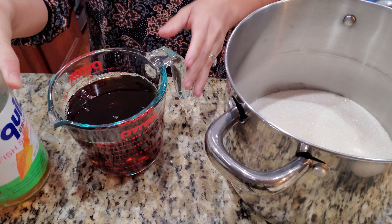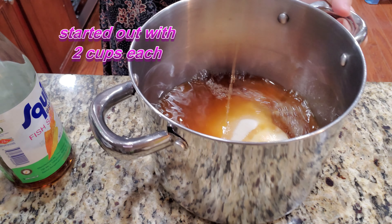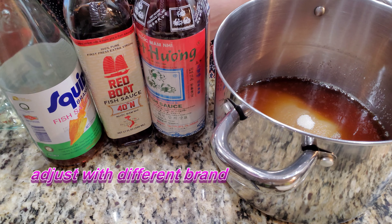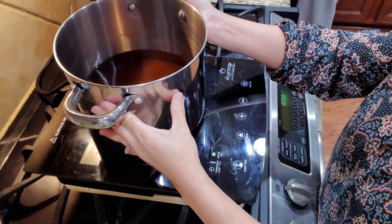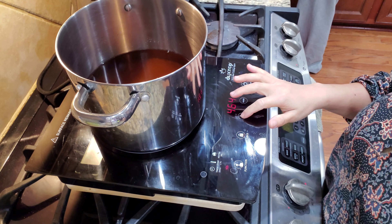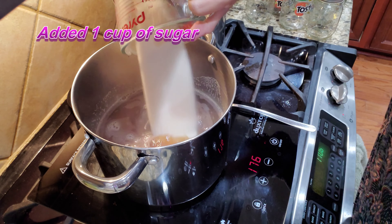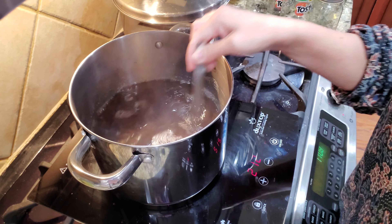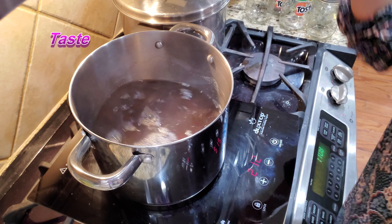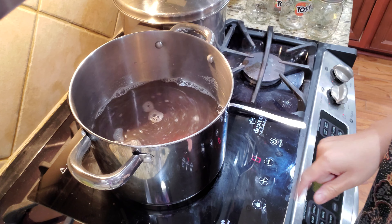Let's make the brine. I'm using squid fish sauce, and I'm not sure how salty it is, so I'm doing one-to-one-to-one right now — bring it to a boil and simmer for five minutes, then set it aside. So it's three parts water, two parts sugar, two parts fish sauce with the squid fish sauce, so it should be a little salty and a little sweet.